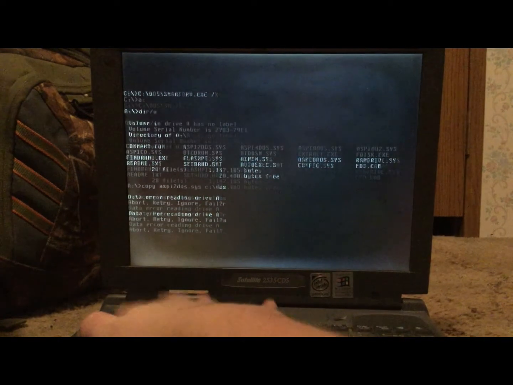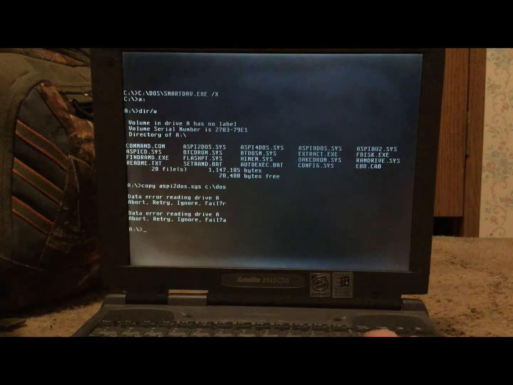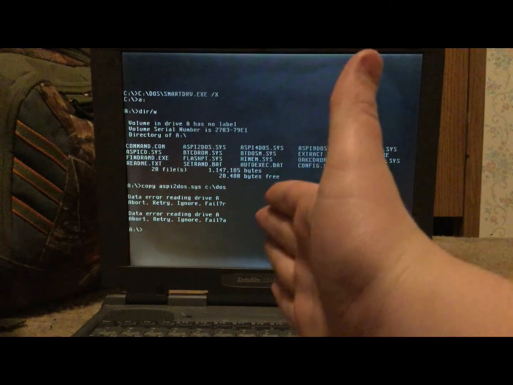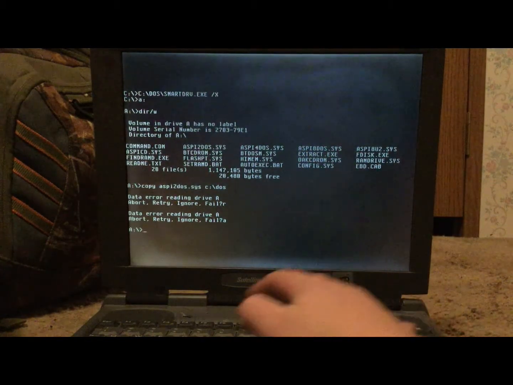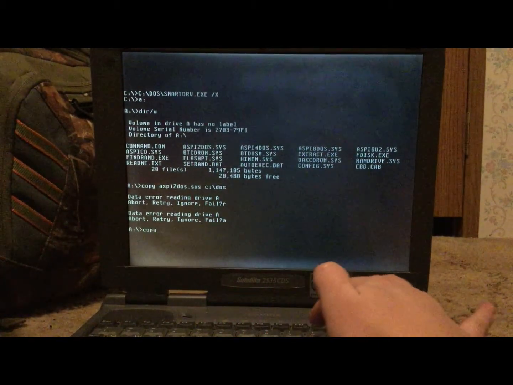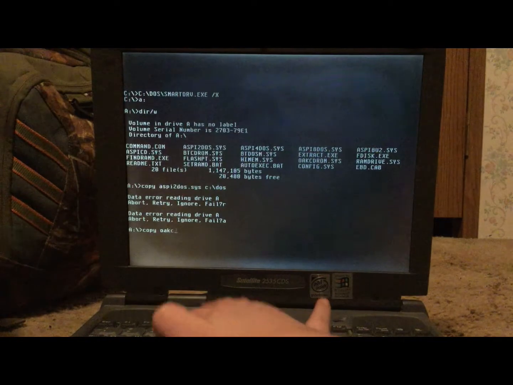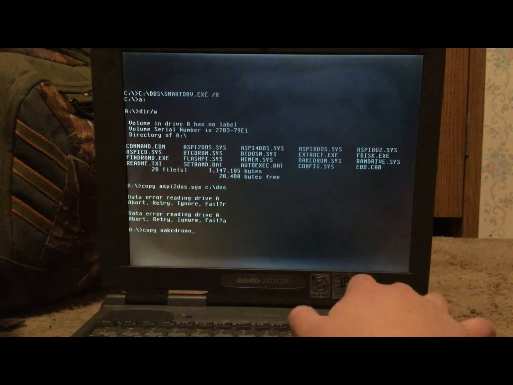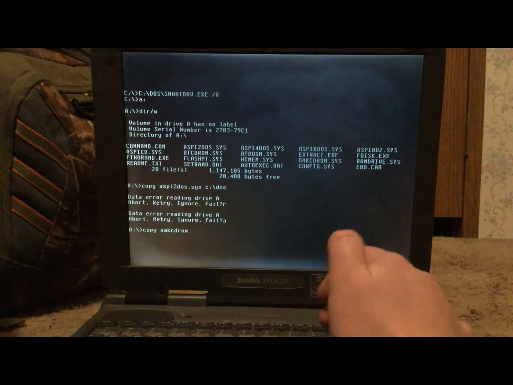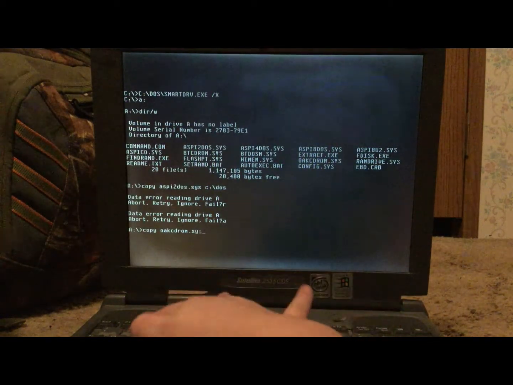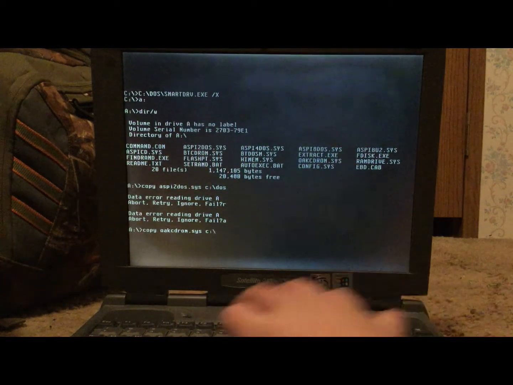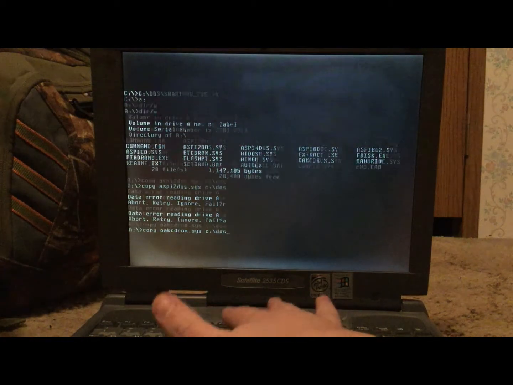Okay, okay. Where's Oak CD-ROM? You know what? All you need to do is copy Oak CD-ROM. Okay, so copy OAKCDROM.sys c colon backslash DOS.